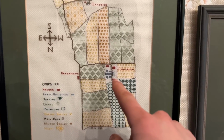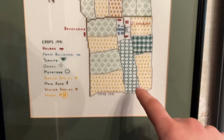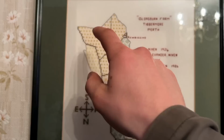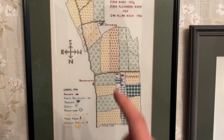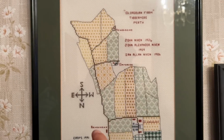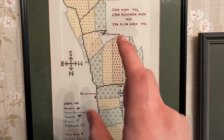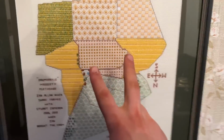Here is a diagram of yard 1, and here's a diagram of yard 2. So yard 1, this is where the farm shop is and whatnot. This must have been made in 91. So in 91, there was 21 fields. And now, 2022, 12 fields. So we've got half the number of fields. We've stripped a lot of fences, made bigger fields. It's more efficient.